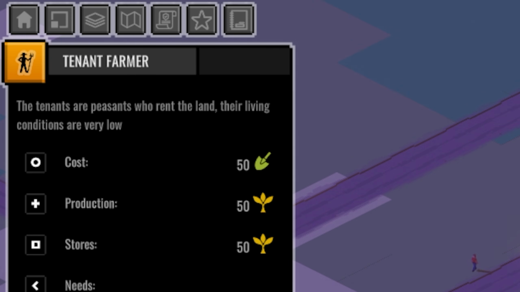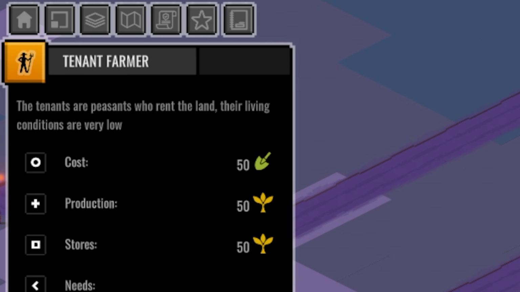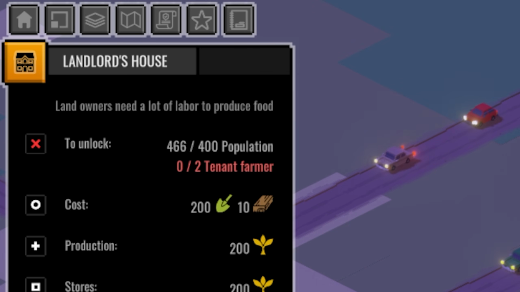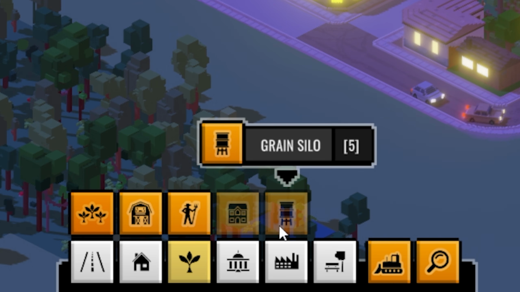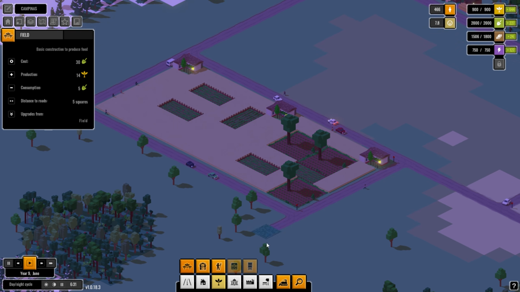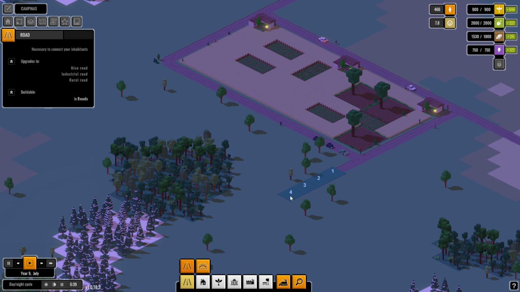The tenants are peasants who rent the land. Their living conditions are very low, but they produce a bunch of food, which is pretty cool. Probably more than the farm. Oh, way more than the farm. Then we have 2 other unlocks. A landlord's house, aha, which makes even more food, but it needs a bunch of the tenant farmers living in a radius. And this last thing is a grain silo, which needs 4 farmhouses and just stores and produces more food. Okay, everything gets bigger and better, but it all has contingencies that you have to look out for.